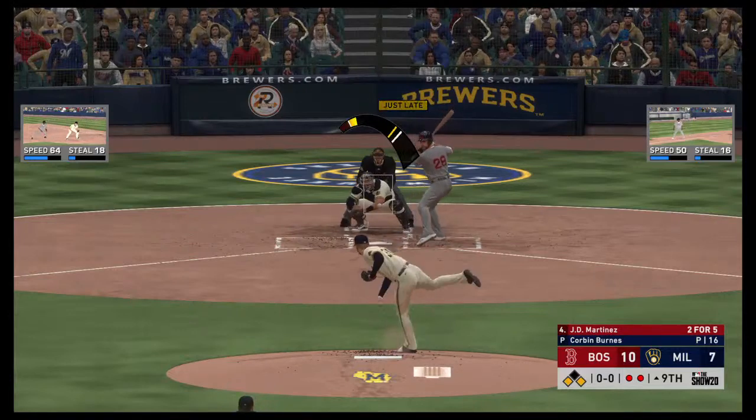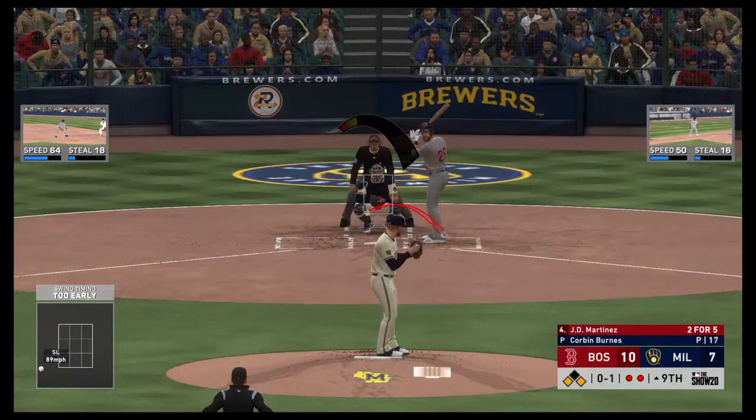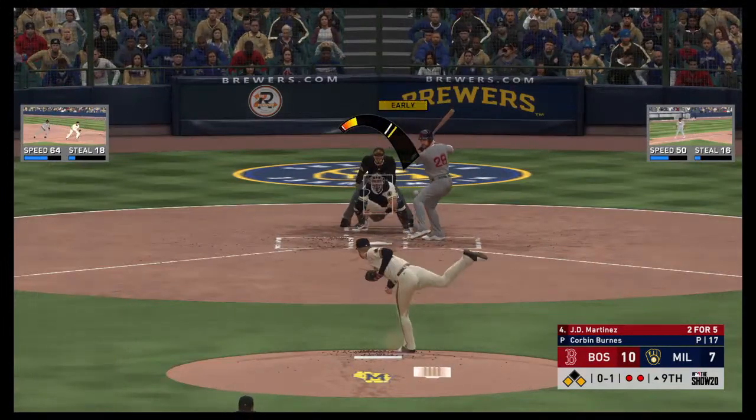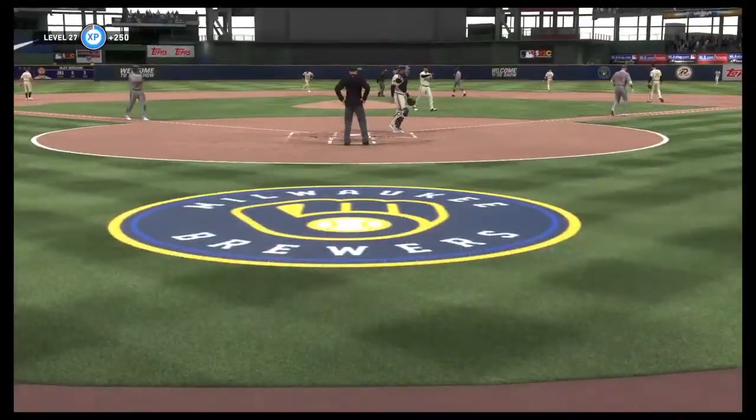Into the box now, J.D. Martinez. As he'll get caught chasing a bad one there. It's strike 1. Hit hard towards second. But this won't get over the second baseman's glove, as he's got it to end the inning.